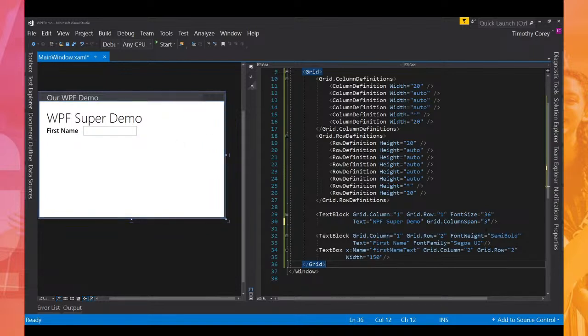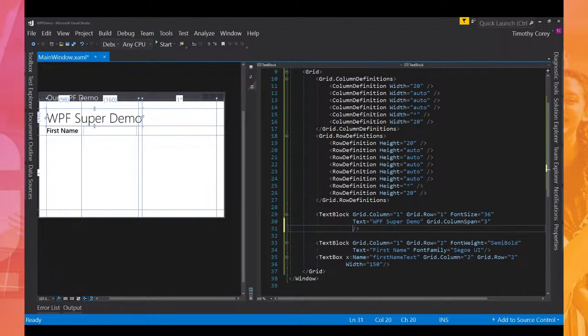So let's do this. Let's go down here and say margin equals. Now the margin here allows us to add multiple dimensions. We can add 1. So say let's add 20. And then what it's done is put 20 on every side, 20 pixels.